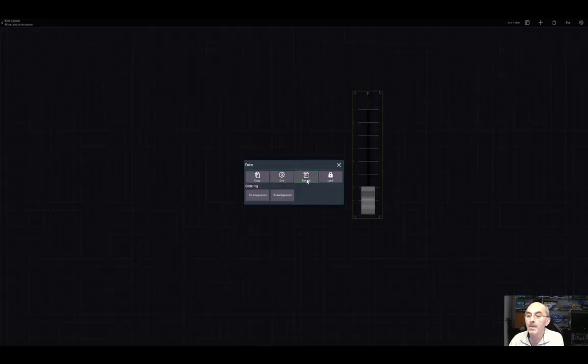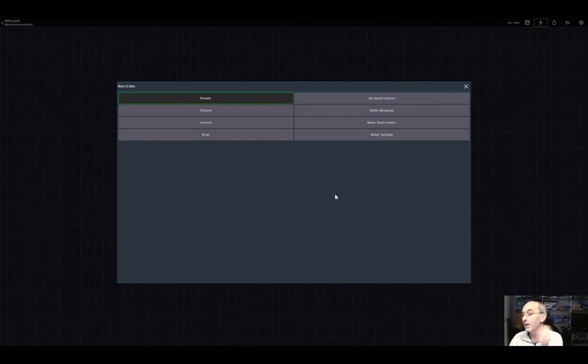So our layout should have some elements. Let's start with the element list. There are some presets, predefined elements in here.